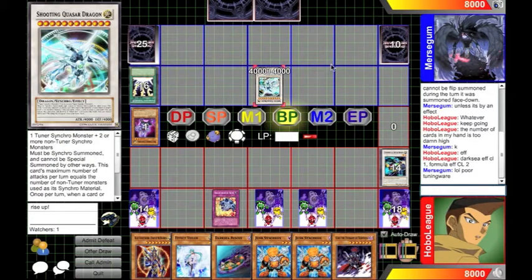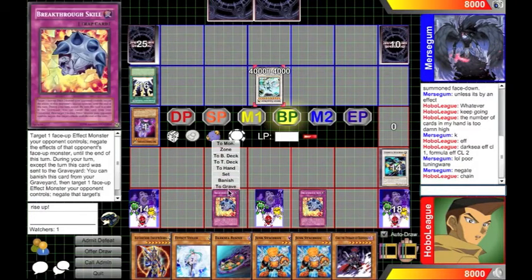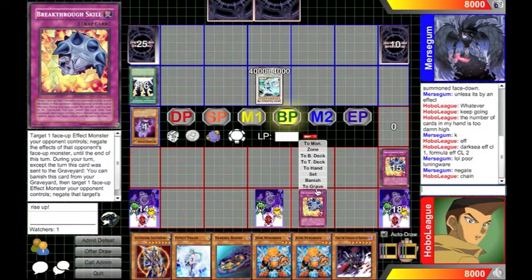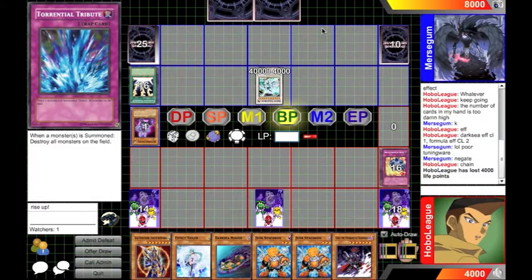But instead, I decide to break through Skillet, so it can't attack me for game. Breakthrough Skillet. Sorry, for some reason that was really funny to me. So he negates it, so I break through Skillet again. So now his Quasar only attacks me for 4,000, which means I'm still not in the best position in the world, but I have some moves that I can make.